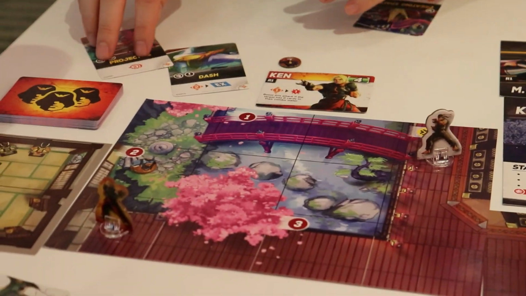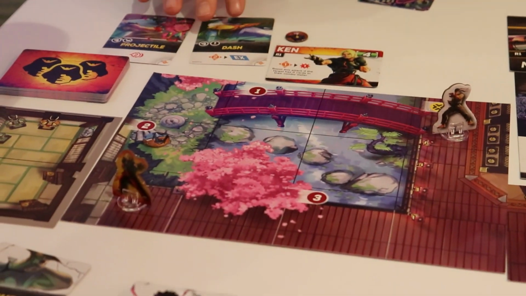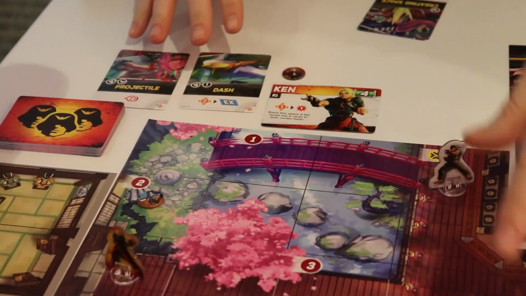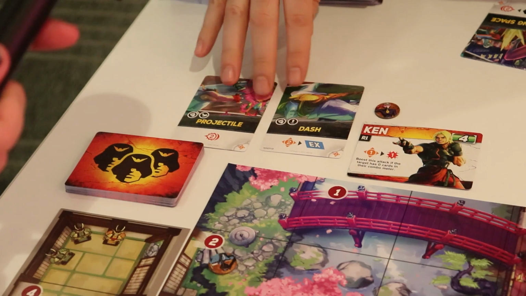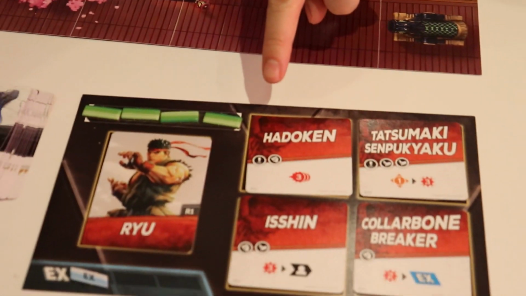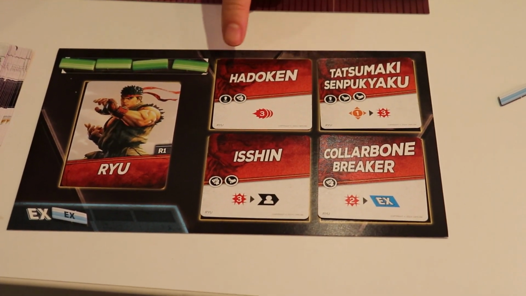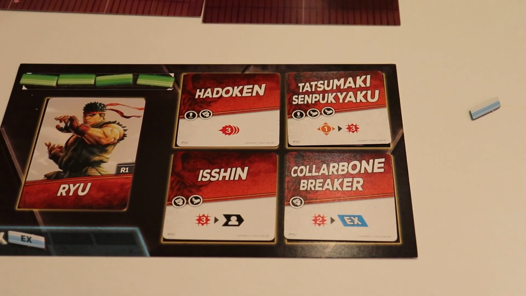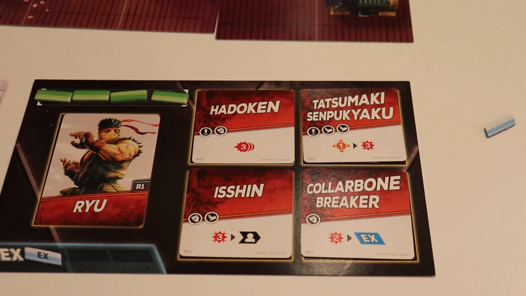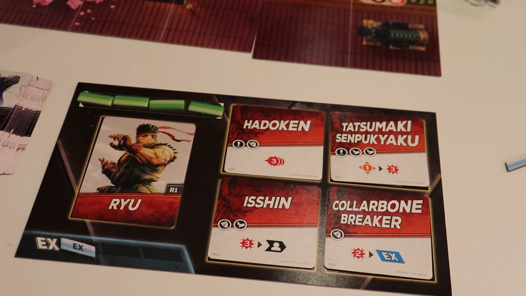And then there's a combo aspect similar to the video game where you're trying to chain cards together with your special moves to pull off combos. So you use these symbols to use your various special moves. So now that I have this dash on the board, I can discard this to do a Hadouken, which costs a punch and a move here, and then that would allow me to shoot another projectile where I'd roll 3 dice.